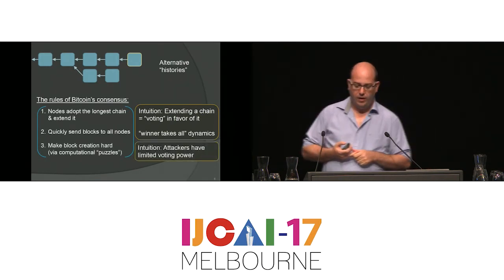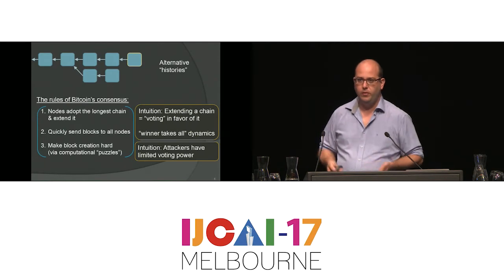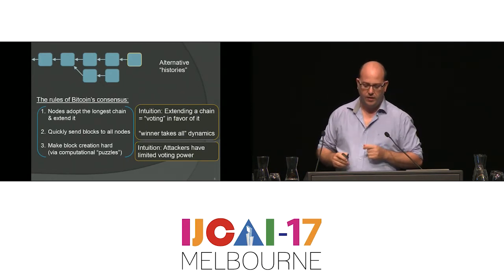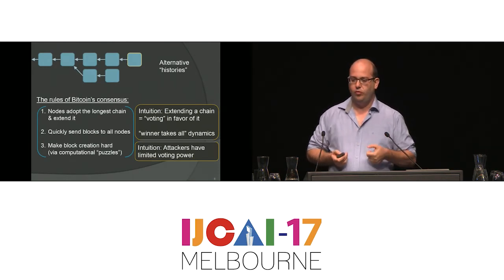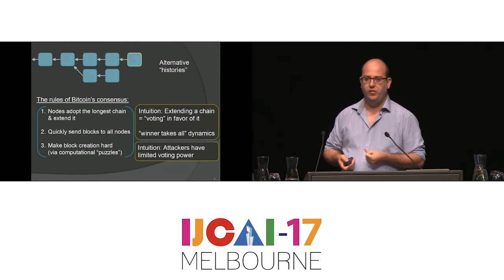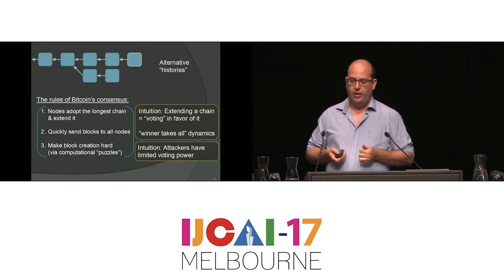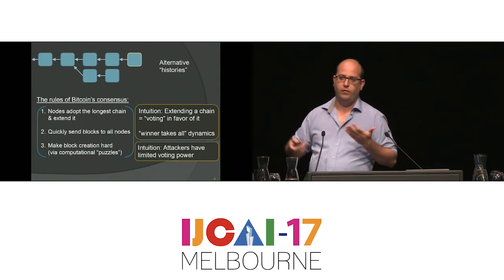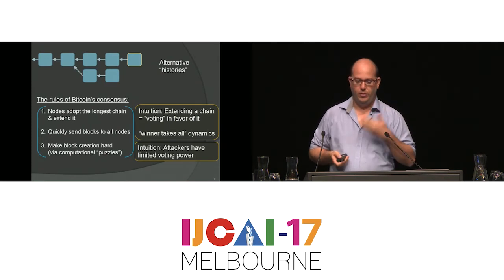And the last one, and this is maybe the most important rule, is to make block creation hard. So block creation is computationally difficult on purpose, by design. And the reason here, there's an intuition that I might give you without going into the details, is that it makes it harder for attackers to add these votes as many times as they want. If you try to add more blocks, you have to solve a lot of computational puzzles that are really hard to solve. And so you are left with a limited capacity. Unlike other voting scenarios where you might be able to just count the number of participants in the internet, it's very easy to forge identities, to have Sybil attacks. And so this mechanism is basically one that prevents you from voting many times.